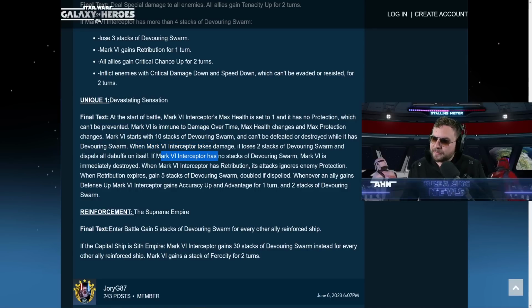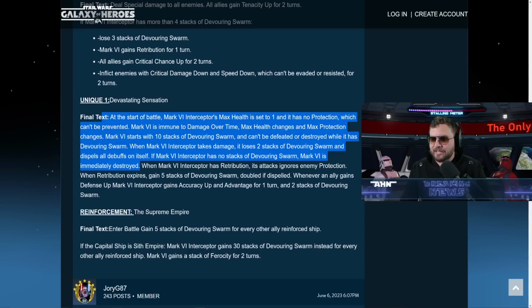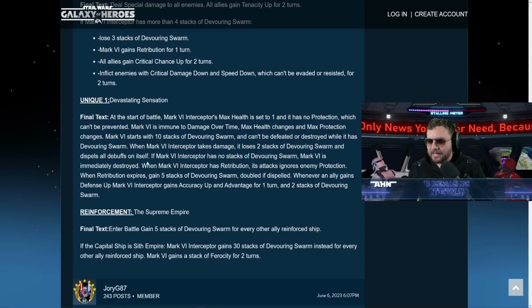If Mark VI Interceptor has no stacks of Devouring Swarm, Mark VI is immediately destroyed. So this is basically just laying out the conditions, similar to how B1 works, like how do you actually kill this thing off. But this is where we actually get into some very interesting stuff. While we have Retribution on the Mark VI Interceptor, its attacks ignore enemy protection. And that ties in well.